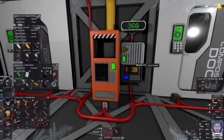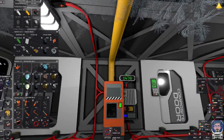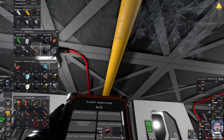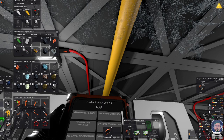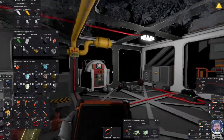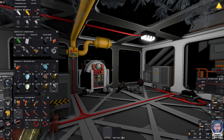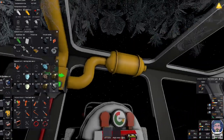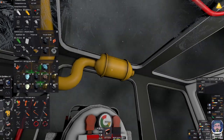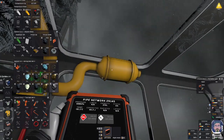So let's turn this thing on, throw in some volatiles, because why not? Not going to make anything explode, right? Plant analyzer, no. Let's go here. 4.45 megapascals? Yeah, that's not terrible. Okay, so that is doing its thing. Sir, can you go somewhere? Thank you. Okay, then we can turn this thing on, and then this should fill up. Uh-oh. Oh, that's just a storm. I thought it blew something up.